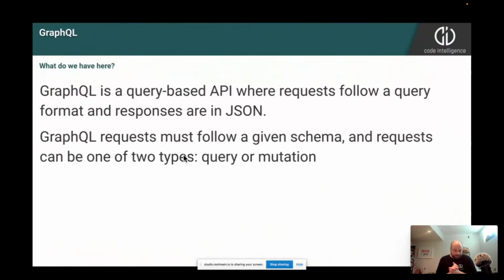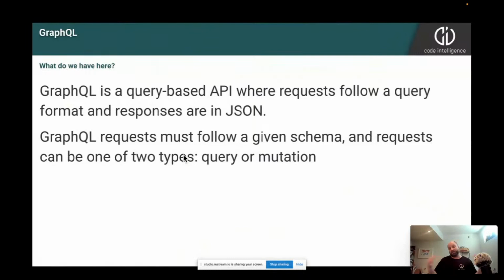All right, so GraphQL requests must follow a given schema. There are specific queries and specific fields that are allowed and required based on a defined schema. And requests can only be one of two types.